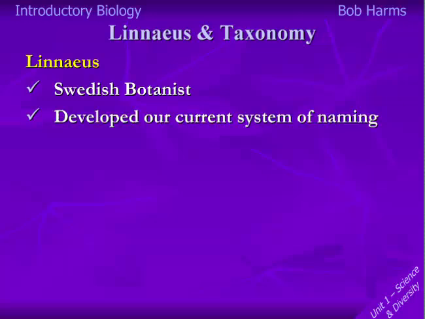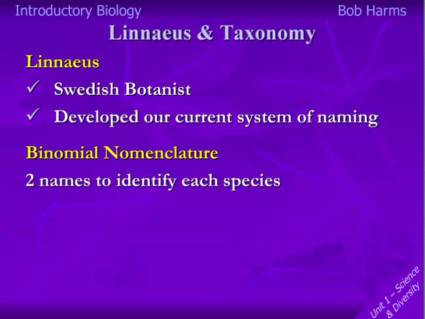And so Linnaeus, as all these new species were coming in, was trying to develop a system to name these organisms. And he developed a system called binomial nomenclature. And binomial translates simply into two names, nomenclature into naming system. And so this is a naming system that's going to use two names whenever we refer to each species. Okay? So as we refer to species, we don't ever call them just a single name. We're going to use two names.